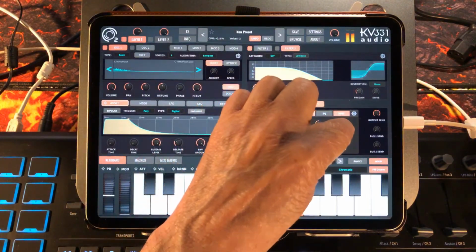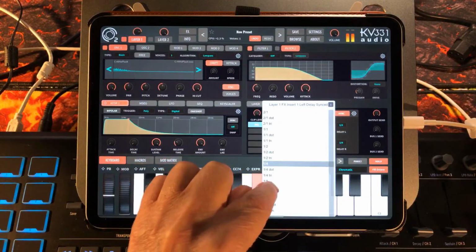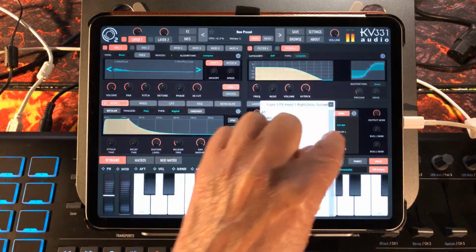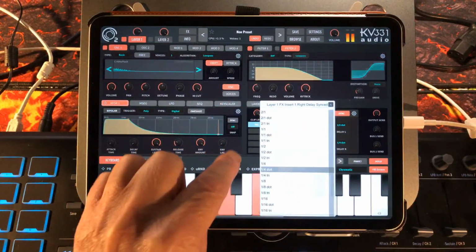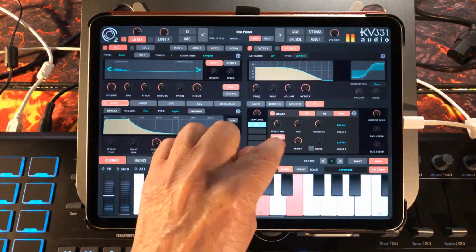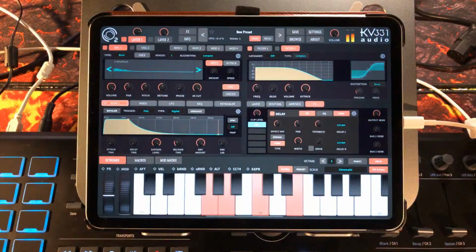So if we just tap on here and set this one to 1/8 dot, and then set this one to 1/4 dot, and then set it to pong, you get this really cool kind of delays going on.